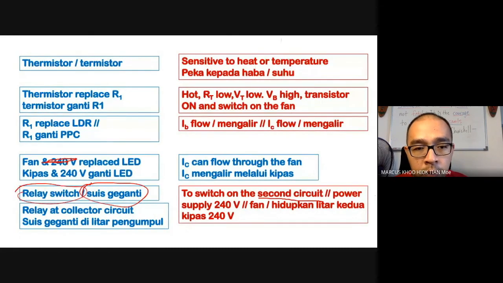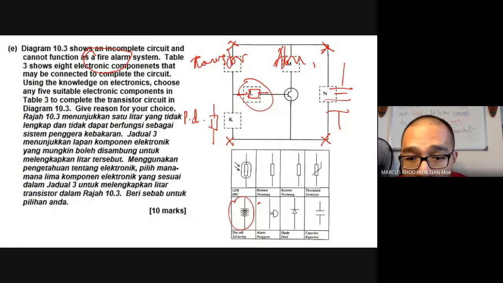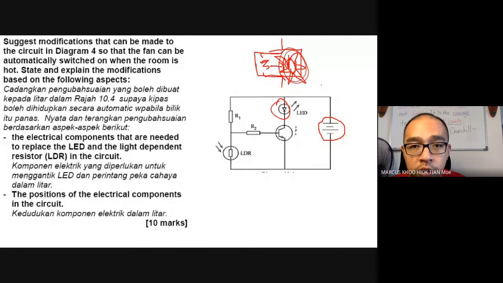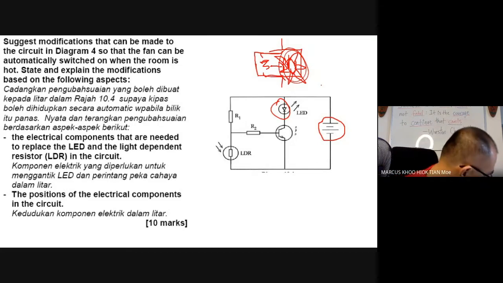Is there a picture of relay switch here? No, there's no picture. Okay, I will send you a picture later in the group lah, okay, of what the relay switch symbol is like and how you would draw this circuit if there is a relay switch. Okay, I'll send it to you later in the group, because right now, do I have it? Hold on, let me see if I have it.